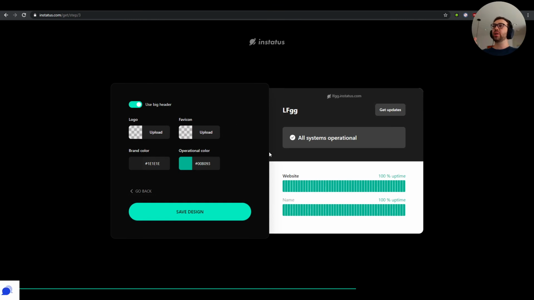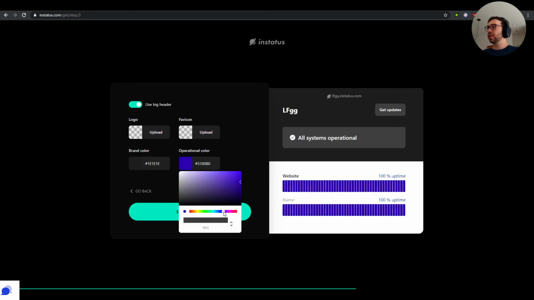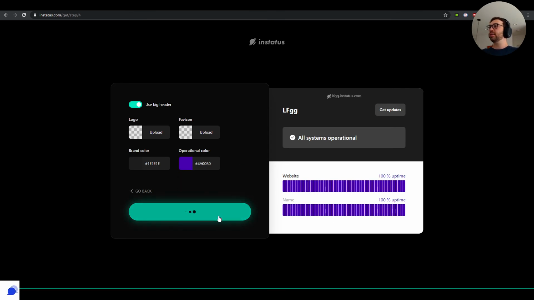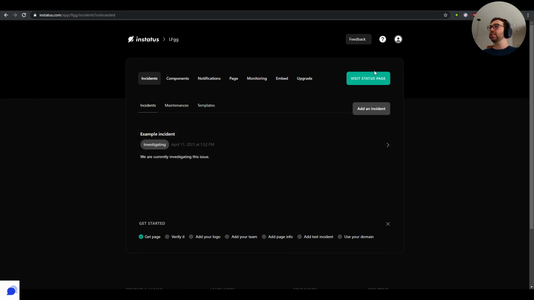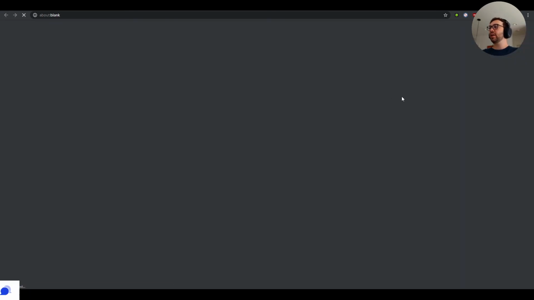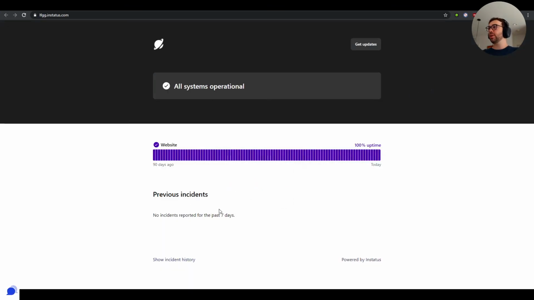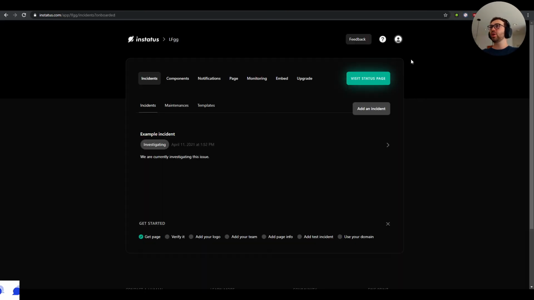This is really pretty. I can get onboarded as I sign up. I'm going to leave everything as is for now. The only thing I'm going to change is to make it a little bit purplish. Okay, something like that. Love that. This is what it's going to look like. Now it's creating my account. This is what it looks like when I click on it and it loads. It's building it from scratch because I just signed up. Here we go. Everything is 100% uptime, fair enough, because I haven't plugged it in yet and there are no incidents.